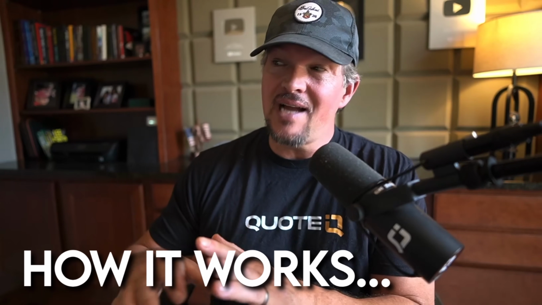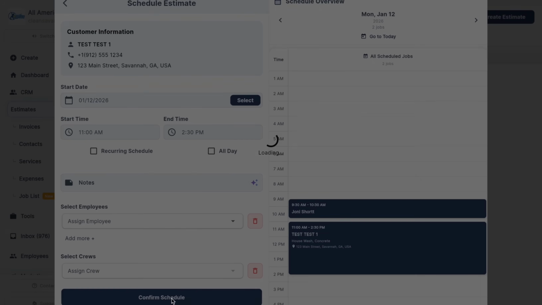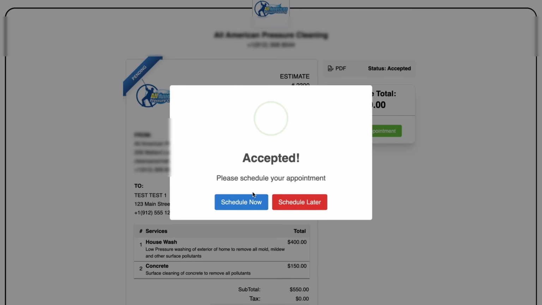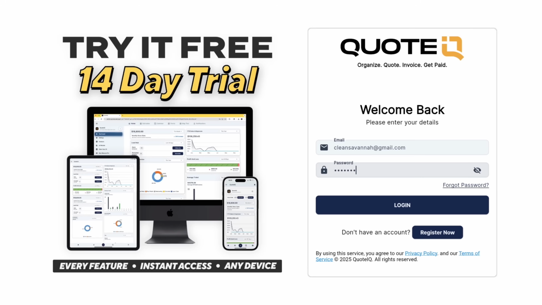And now I'm going to show you exactly how this works because I know it's a lot easier to see something on the screen. So I'm going to walk you through how to set up a route density zone, assign service days, and show you what the customer sees when they are going through InstaQuote, setting it up through InstaSchedule, or they're just reviewing, approving, and scheduling from a quote that you either texted or emailed them. So let's jump into QuoteIQ.